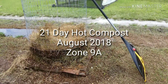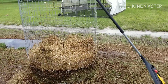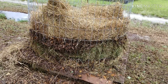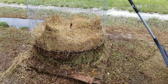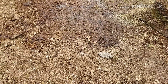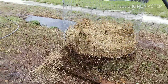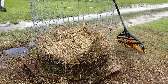Hey everybody, we are building our first hot compost, or 21-day compost. You can see I've started layering here — browns and greens are supposed to stay at a two-to-one ratio. That's two parts brown to one part green. For this 21-day compost we're using shavings out of our chicken brooder — there's also some chicken litter in there with it. A little concerned that might make it run a little hot, but we'll see. As you can see, we've got the hose going, so we're watering everything down with each layer we put in, making sure we get everything good and wet.